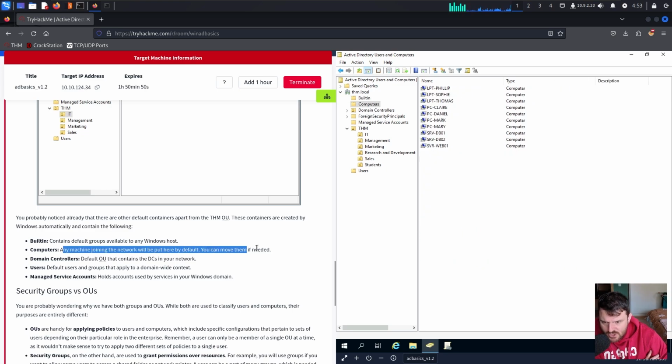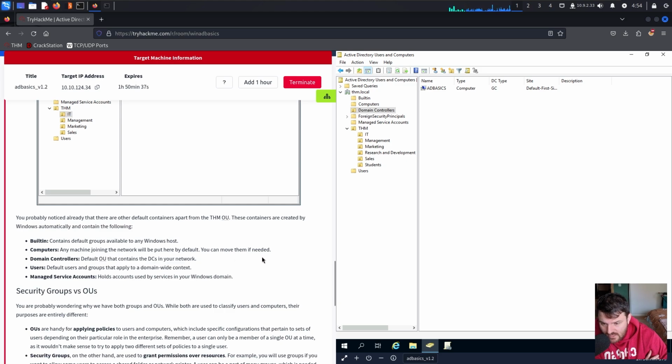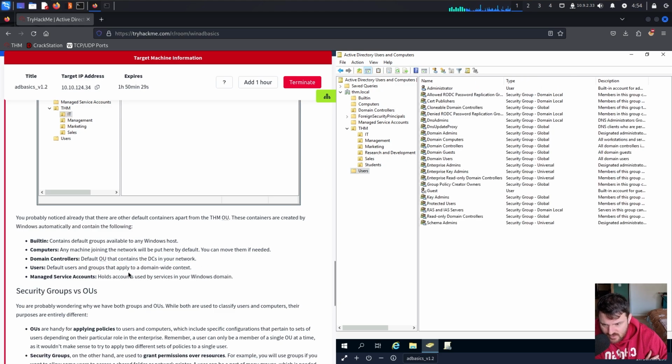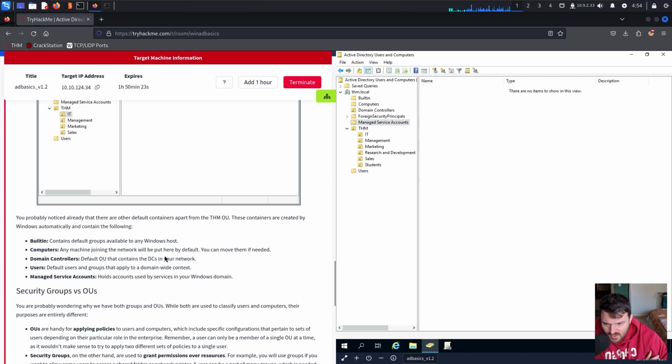Computers: any machine joining the network will be put here by default. You can move them if needed. Domain controllers is the default organizational unit that contains the domain controllers in your network. Then we have the users, default users and groups that apply to a domain-wide context. And then managed service accounts holds accounts used by the services in your Windows domain.